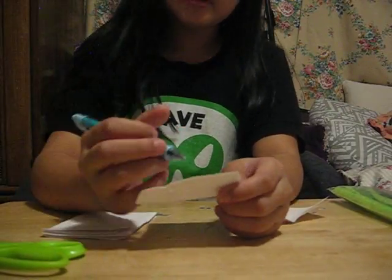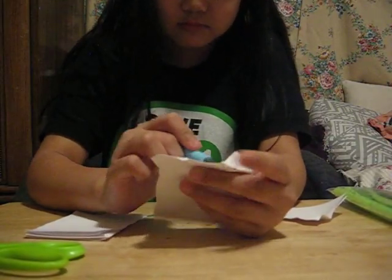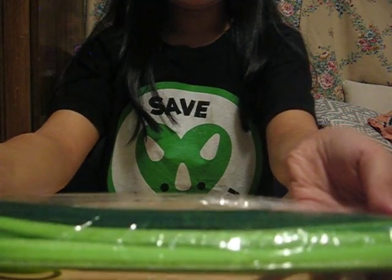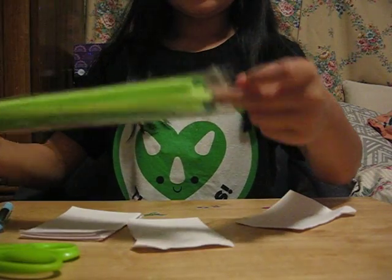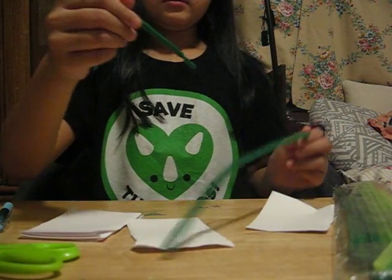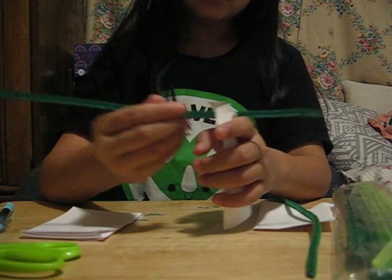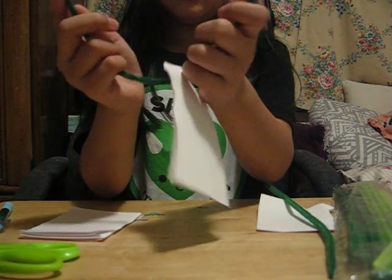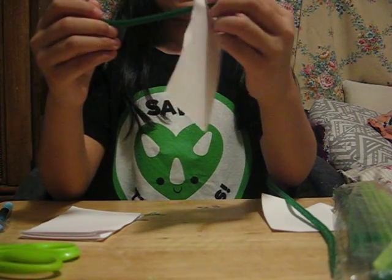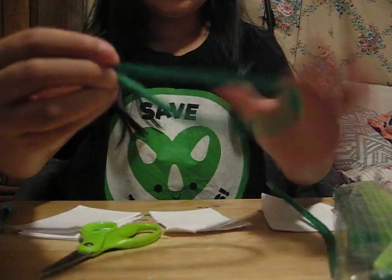Now I'm just going to show you how to put two papers into your notepad. Then if you want to add more, you can add more. Now that there's holes, it's time to get these. There's different shades of green that I got — you can get other colors too. I'm going to pick the dark green. So then what you do is that you get the end, you put it in the hole, and you tie them together. But since there's only two pages and you want it to be really tight, you can cut this in half. So you can put these like this.